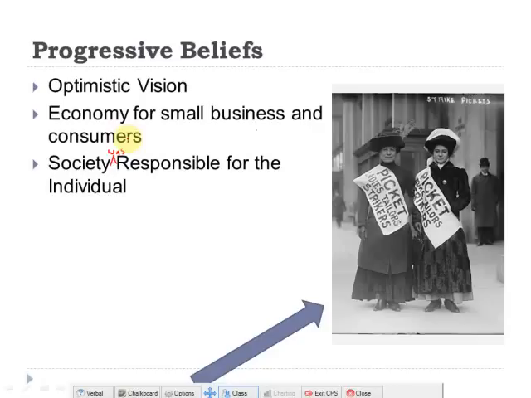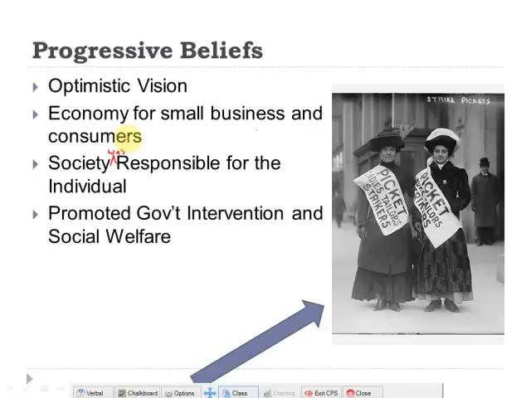But in a progressive world, who gets to survive? Everyone gets to survive. In the Gilded Age, if I'm lying in the gutter, down on my luck, about to die, what does someone in the Gilded Age say? Sucks for you. You weren't strong enough. But in a progressive age, what do we say to that man lying in the gutter? Let's get you some help. You have an opportunity too. So they're fighting against that survival of the fittest, us against the world kind of mentality.